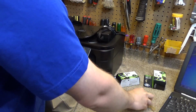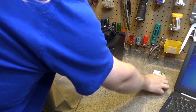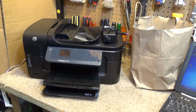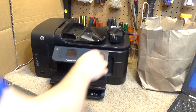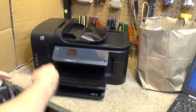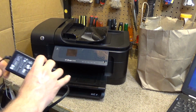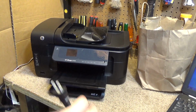So at least we have 4 changes of the cartridges. If nothing else, he should at least use this printer until the ink runs out. It wouldn't make sense to not. I don't think any of that ink is spoiled. It's not that old. And here's the power cord. I don't really like this. I'd rather just plug the cord into the machine and have the power supply in the machine.